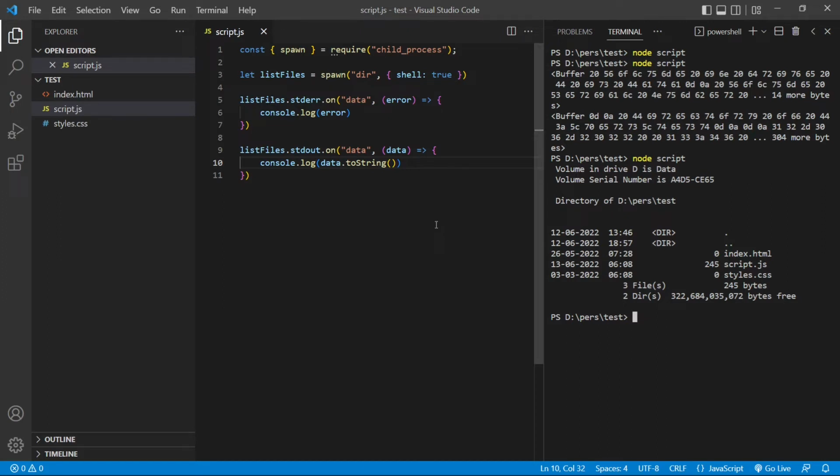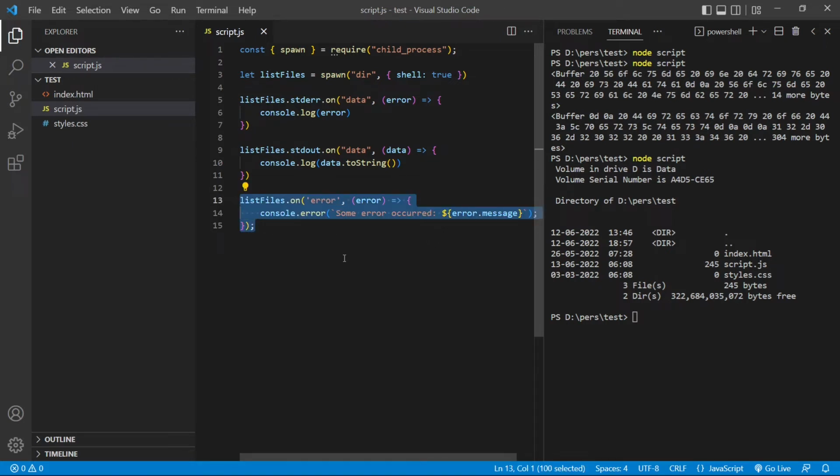That is how you normally run child processes with the help of spawn. You should also ideally listen for errors that occur when the spawn function itself ran into some issue. So not this command here. The dir command, if it gives an error, that error you get in the standard error stream. But if the spawn function here runs into some issue, you need to listen for that as well. So the way you do that is by listening to the error event. By using this line here, you can simply listen for any errors that you get while running the spawn function. I hope you understand the difference between this error and the errors that you get inside the standard error stream.